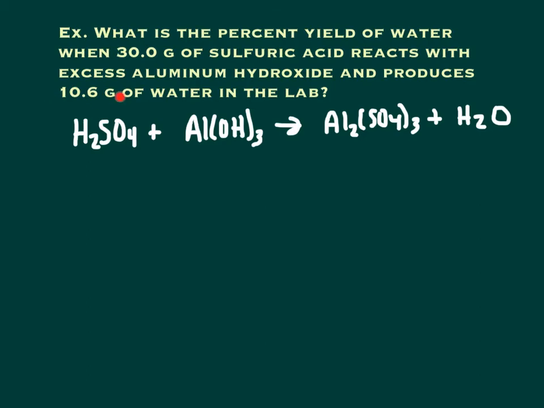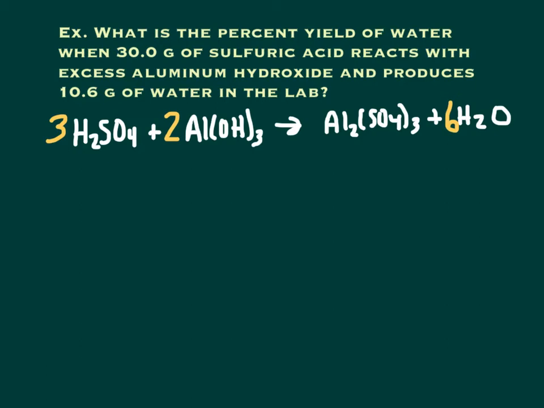So that 10.6 we're going to use here in just a minute, but this is the skeleton equation, and you have to balance the equation. So why don't you stop it right now and go ahead and balance it. All right, that one was kind of a stinker to balance. You had to think of that H2O as HOH, at least that's the best way I can think of to do it.